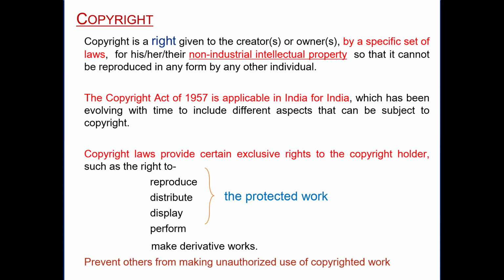Now if you are having a copyright, then whatever laws are there, they provide you certain exclusive rights as the holder. What are the rights? You can reproduce your work, you can distribute your work, you can display your work, you can perform your work, and most importantly, you can make derivative works out of that.